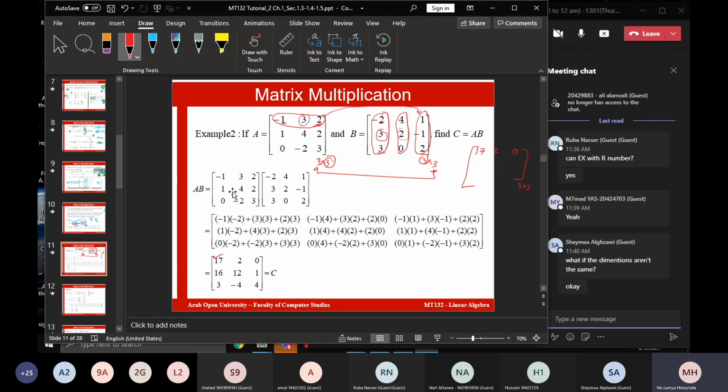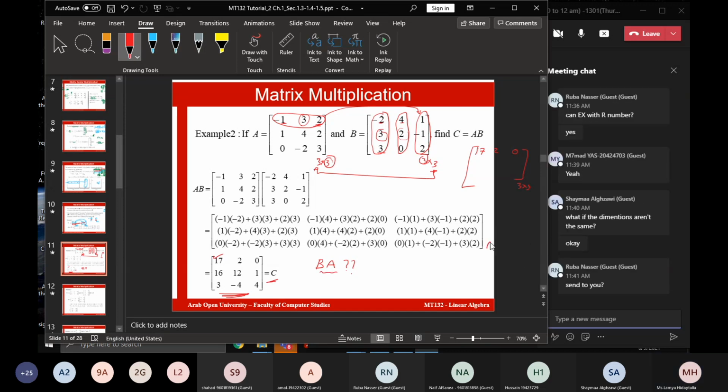You got it? Okay, now as homework, now you got this C, correct? Now for homework, go and calculate B times A and compare. Is it the same result, or could they be different results? You will get different results. So A times B is not necessarily equal to B times A. It's not like real numbers. In real numbers, 2 times 3, for example, does it equal 3 times 2? Yeah, they are equal. But in matrices, no.